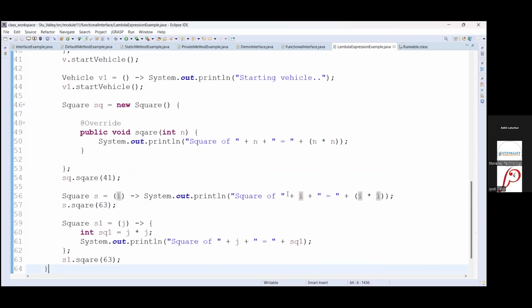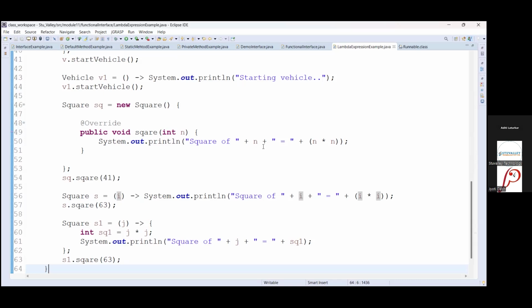Clear? So a lambda expression can have parameters, or I can write it without parameters also. And with respect to a functional interface, at least one abstract method should be there that we have to define. And again, with the object of that particular functional interface only, we are supposed to write the lambda expression. Or if you have written the function, we can directly call it.